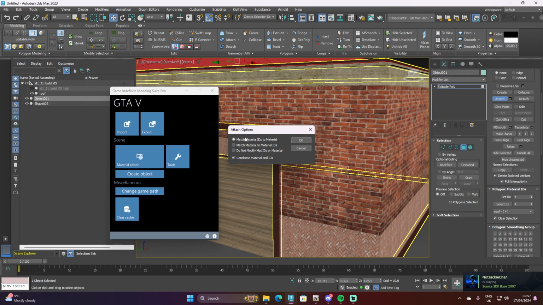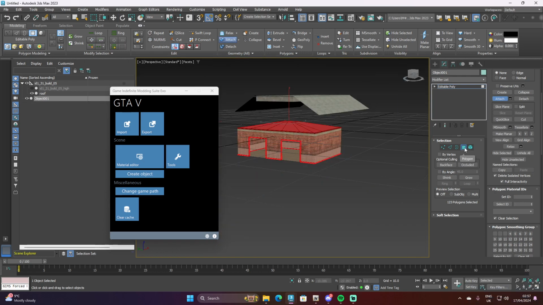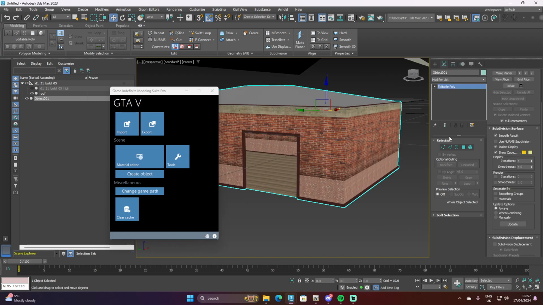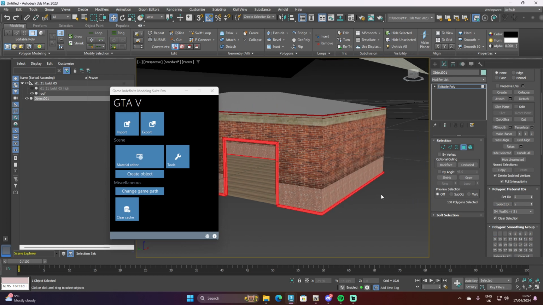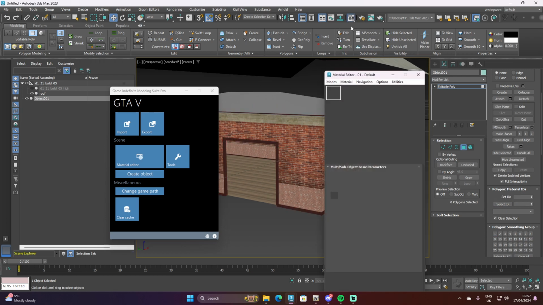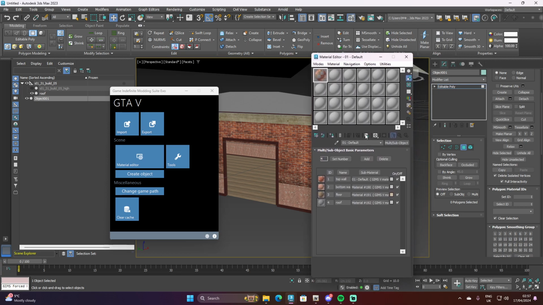Don't select any of these, just keep on match IDs to materials, like so. And now that's all attached together, and that should still be ID 5, yes. Like so. Go back up to your material editor, change the set number to 5.